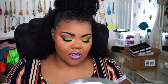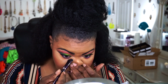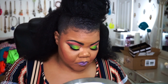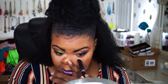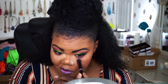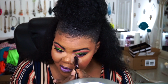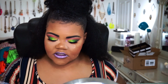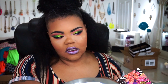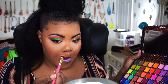Because when I go in here and set, however I press this powder down is however this thing is about to set. Which I'm not mad at, because it just means that this part of the face and look is going to be a little bit brighter. And if it's too bright, I can always just sweep across it a little bit with a little bronzer. But it does mean that I now have to go back in here to my actual shades and re-put back down that coral. So I'm going back into the coral.